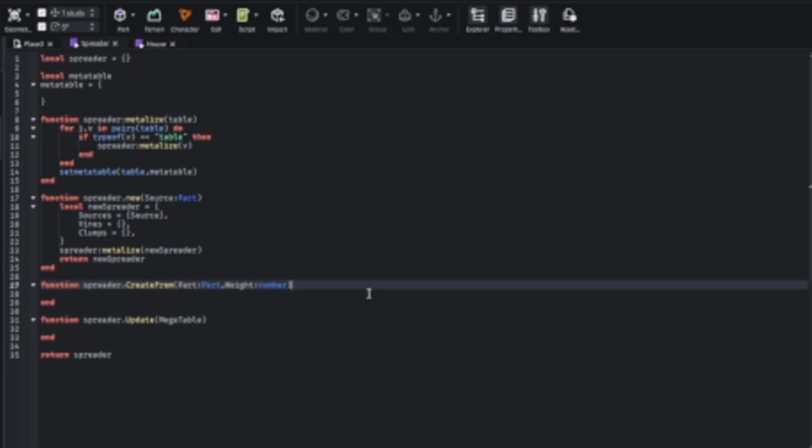Boom. So basically, what we do from this function is we create like a vine, and like, for example, if we create a vine.